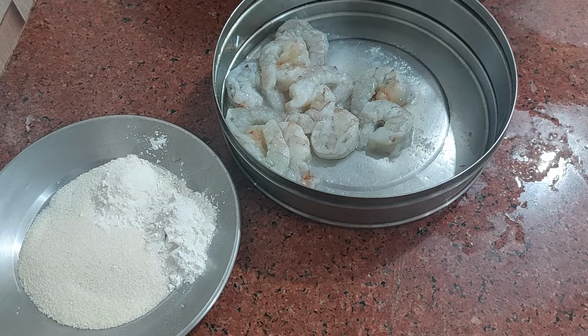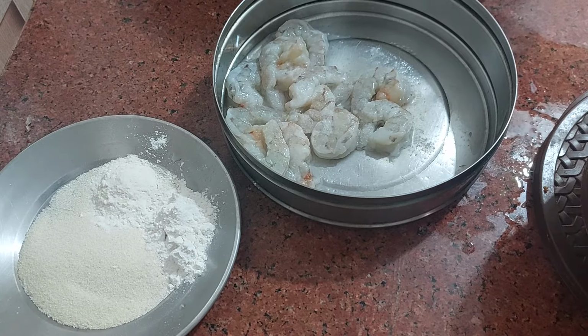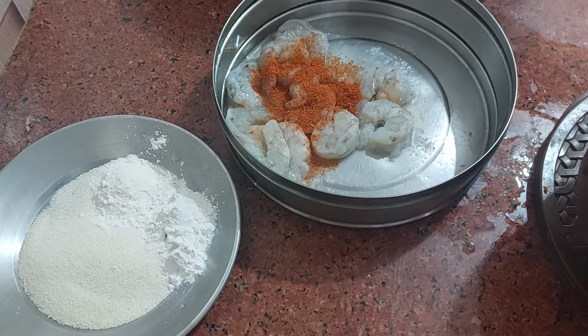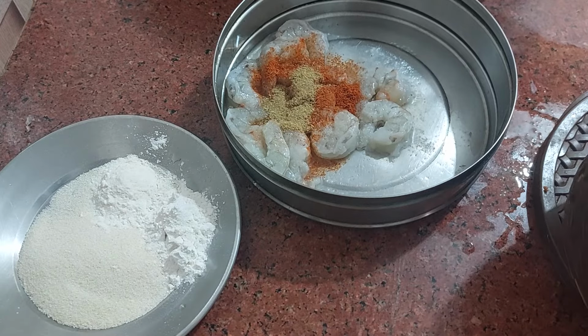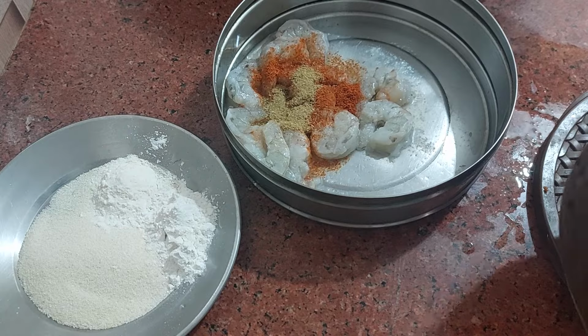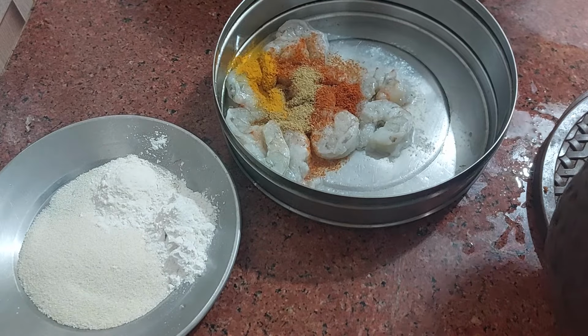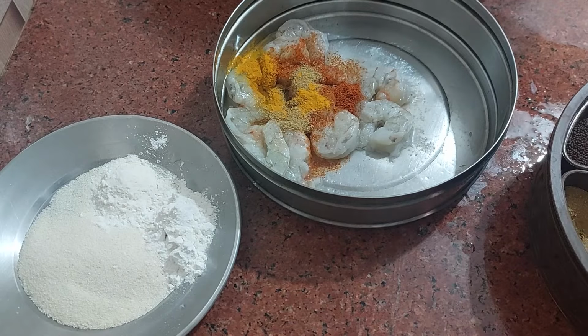ingredients, a few masala, that is our chili powder, 1 teaspoon for this 1/4 kg, 1 teaspoon of turmeric powder and coriander powder and 1/2 teaspoon of turmeric powder. And we mix this well.